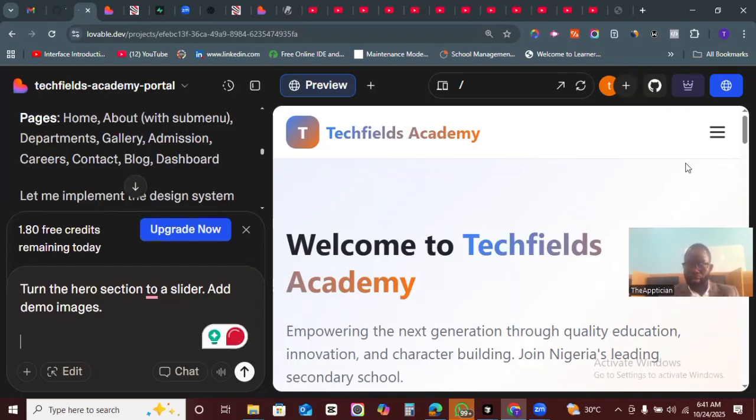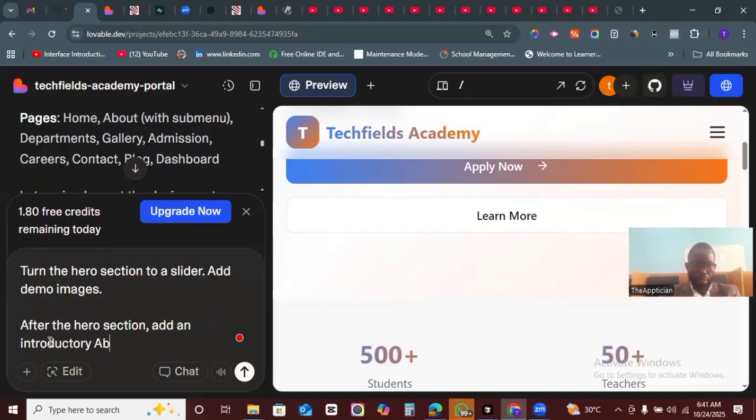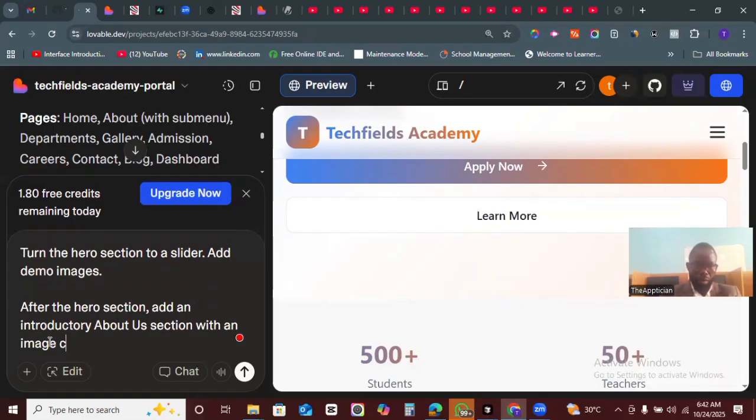Then the next section is after the slider, after the hero section, add an introductory about us section with an image column.